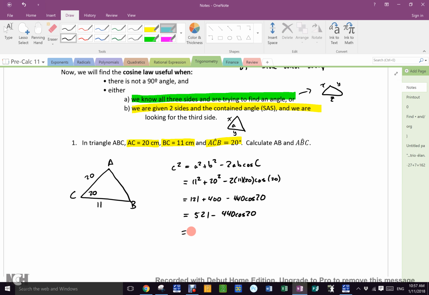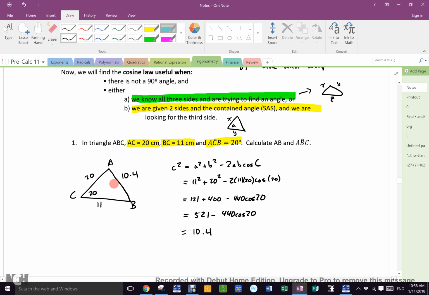Does that make sense? According to Yoon, this is 10.4. Is that a sensible answer? Well, if that's 20 and that's 11, and they're only 20 degrees apart, it can't be much bigger, can it? Is that a sensible answer? Yes. We're happy with that. Did everybody get it? How many people got it in one try? Sweet! Yay!